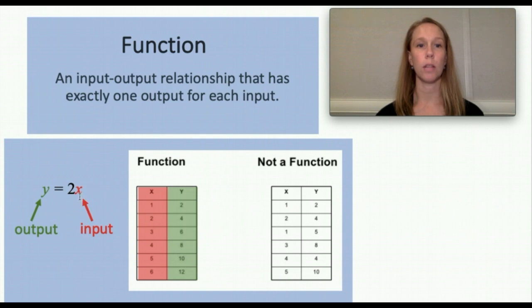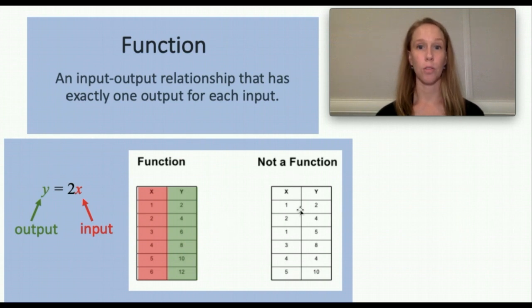If my input is x, I would simply be putting this x value into the equation. Multiplying the x value by 2 would give me the output, or y, and that's the case every single time. So every x value is going to give me only one y value. And you'll notice some patterns as the x and y values increase and decrease as well.